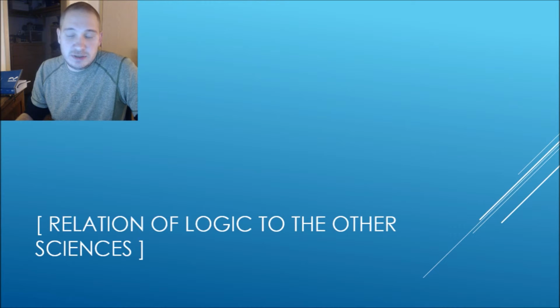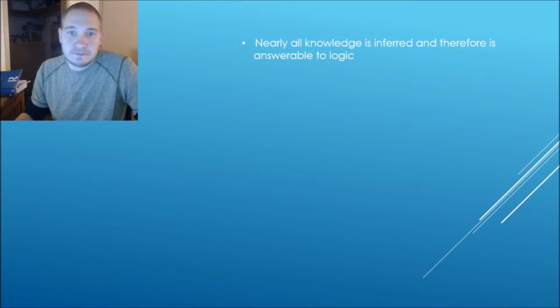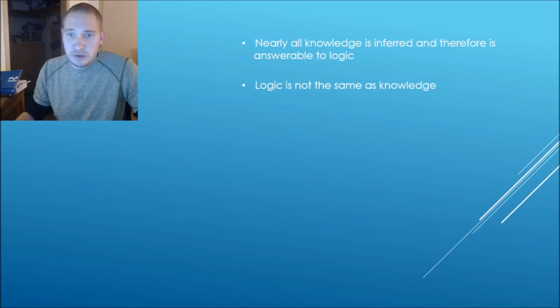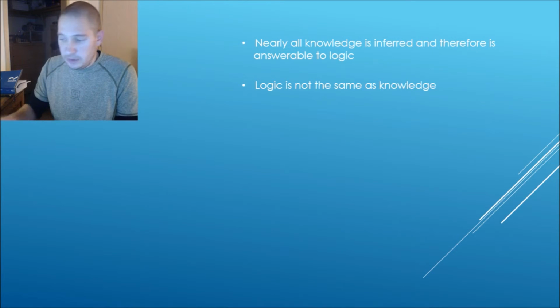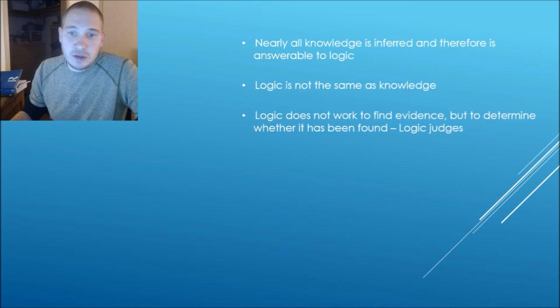Relation of logic to the other sciences. Nearly all knowledge is inferred and therefore is answerable to logic. Logic is not the same as knowledge. Logic is the process by which we acquire valid knowledge, and it's what judges whether an inferred unit of knowledge is correct or not. Logic does not work to find evidence, but to determine whether it has been found.